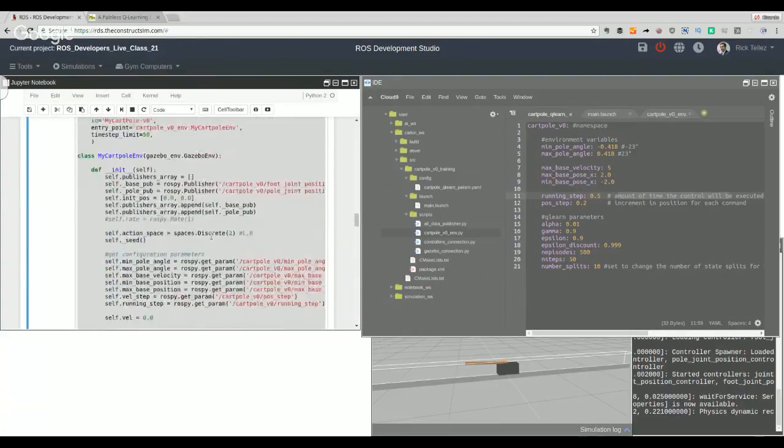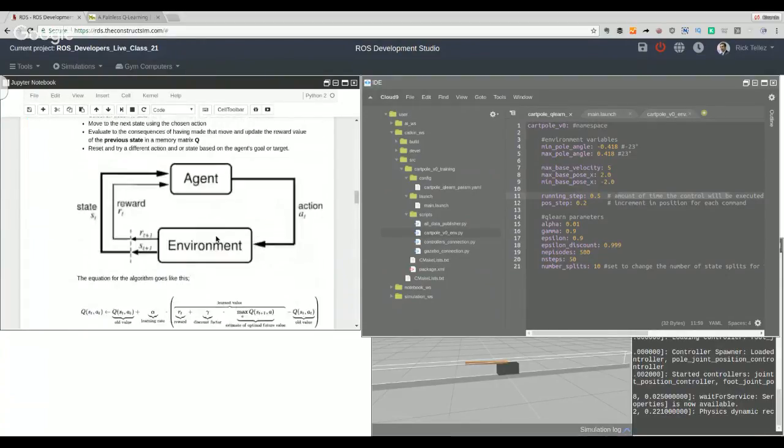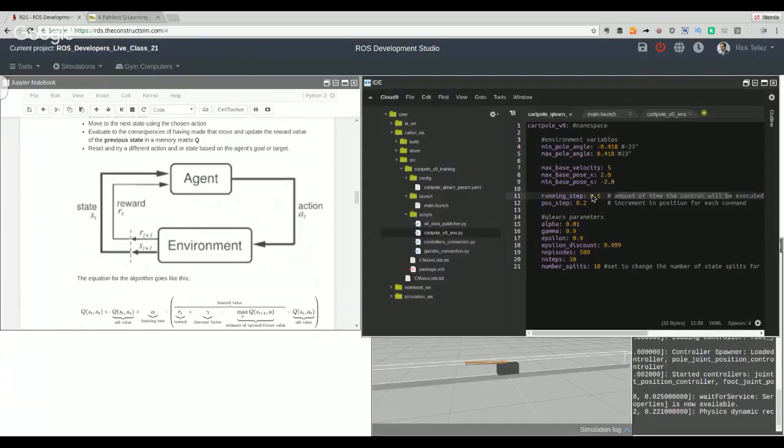If I go to the reinforcement learning cycle, when we take an action, in this case the only actions allowed to this robot are move to one side or move to the other. And how much time do I have for the robot to move to one side or another? Only 0.5, half a second.